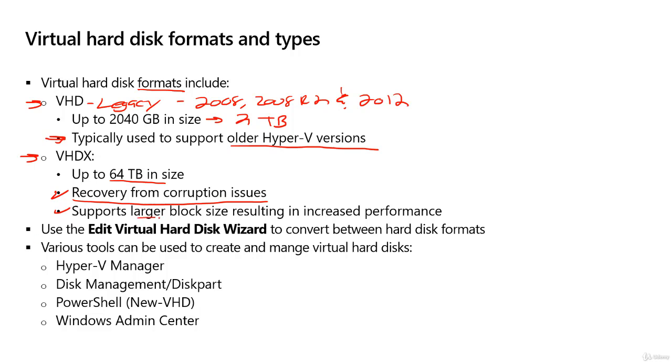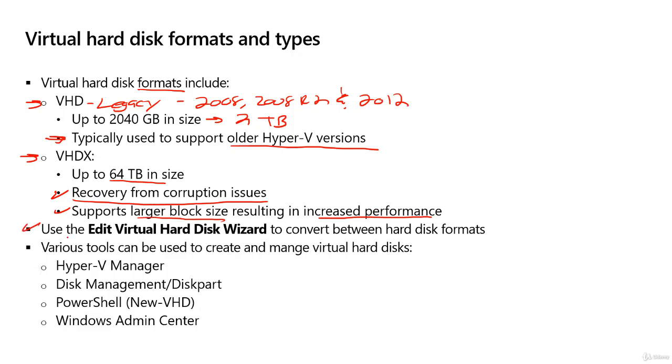It uses a larger block size. Now, block size, that's a term you hear with physical hard drives. Like it has these blocks and data is written into these blocks. The smaller the block size, the more work the hard drive has to do. The larger the block size, the more data it can put in it, and it actually increases performance. So that does give us a performance increase, having the larger block size. But that's not something you configure or adjust or anything like that, just a fact. So the only configurable difference is size. Everything else, Microsoft says, these are just unmeasurable benefits.